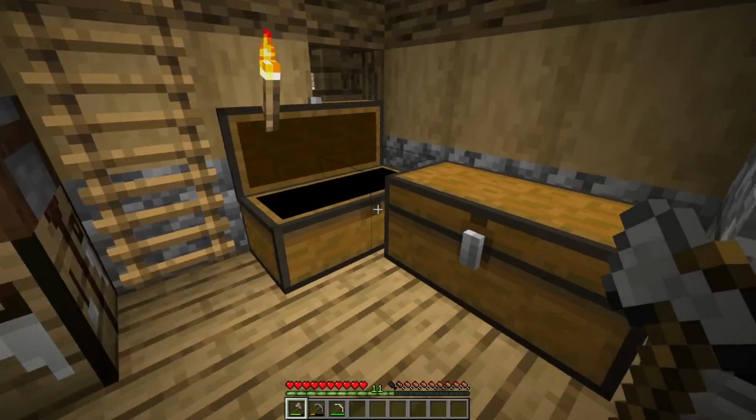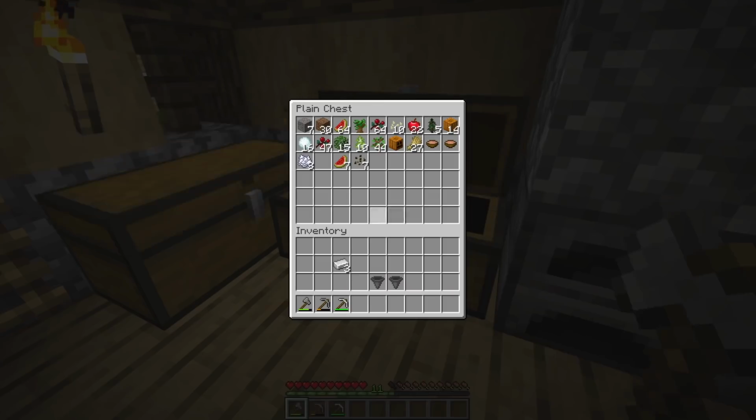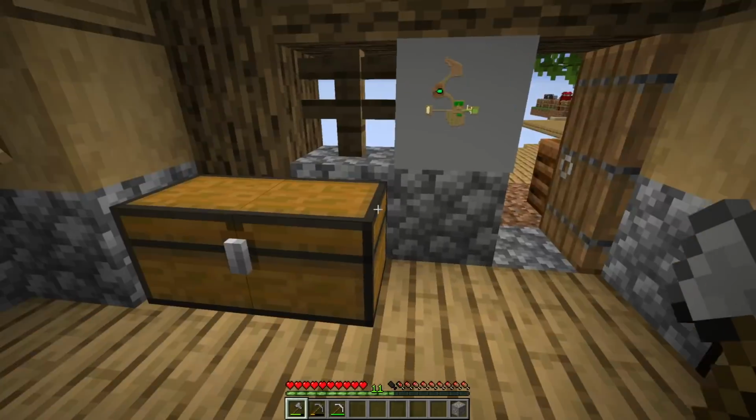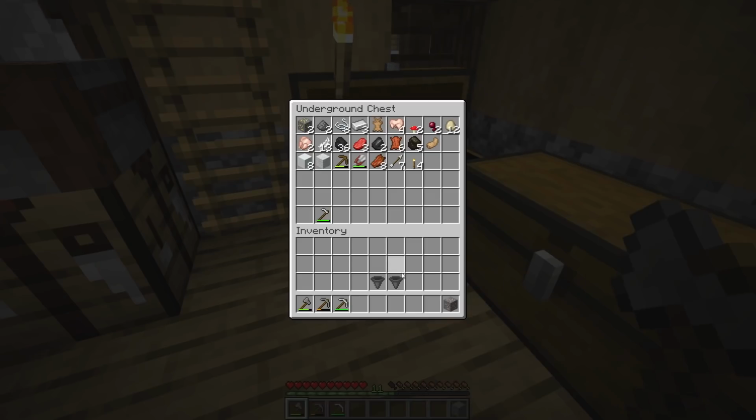We're getting closer. I'm trying to make an auto looting system for everything on top, so there's no risk of at all losing things. Do we have any more iron to smelt? We have one more. That'll bring us up to four. Not quite as much as we need. All right, this plan's on hold for a sec.